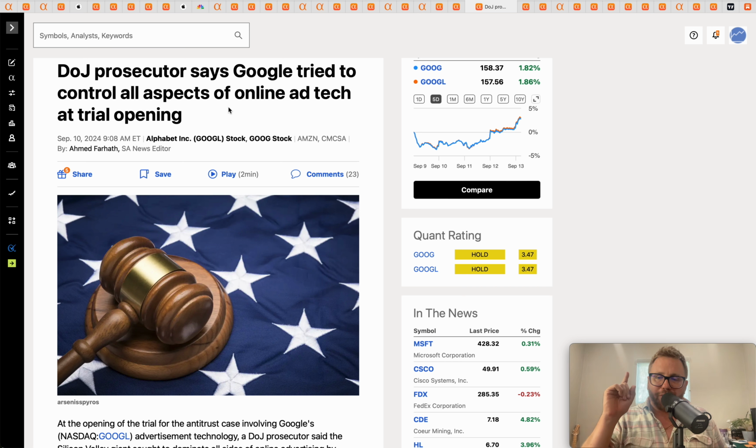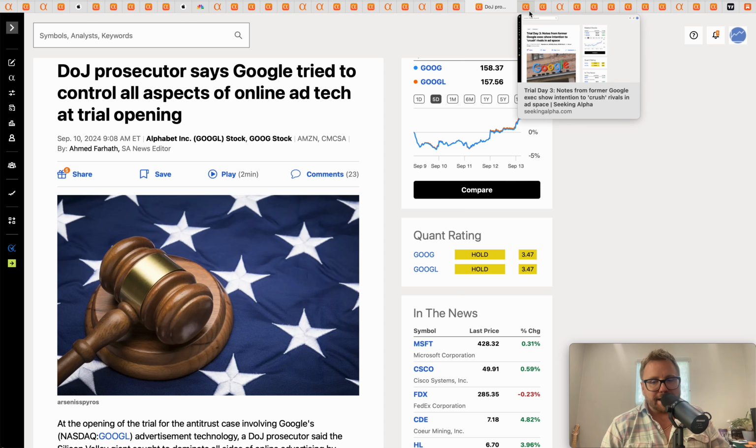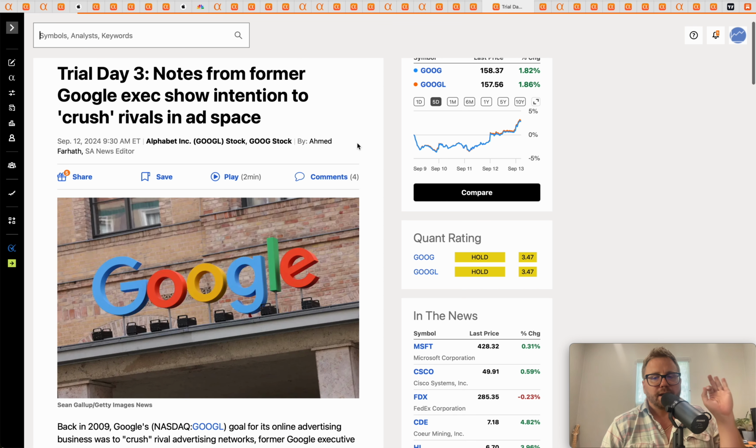They control the platform. They control the bidding. They give you no insight into the auction. They give you a little bit more insight than they did in the past, but you don't have any trust there since it's not a third party. Google could tell me Amazon is bidding 19 cents or $1.90 on this keyword, and I basically have to take their word for it. So I can see the Department of Justice's point here.